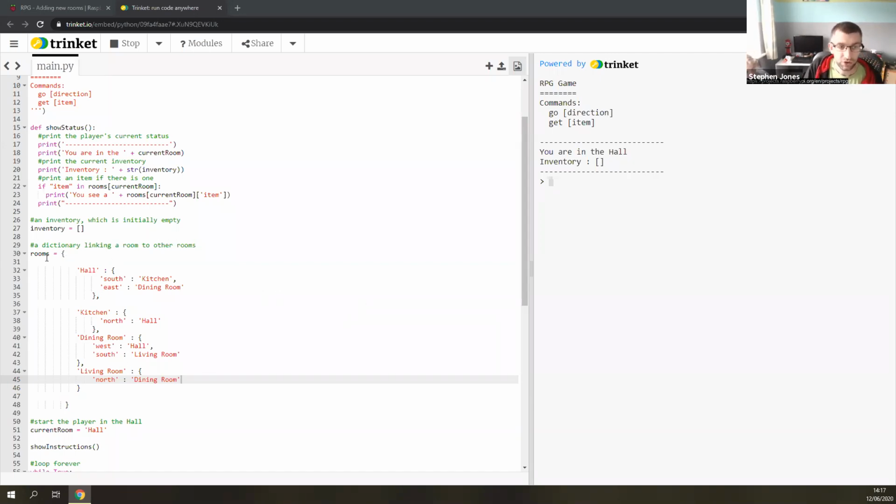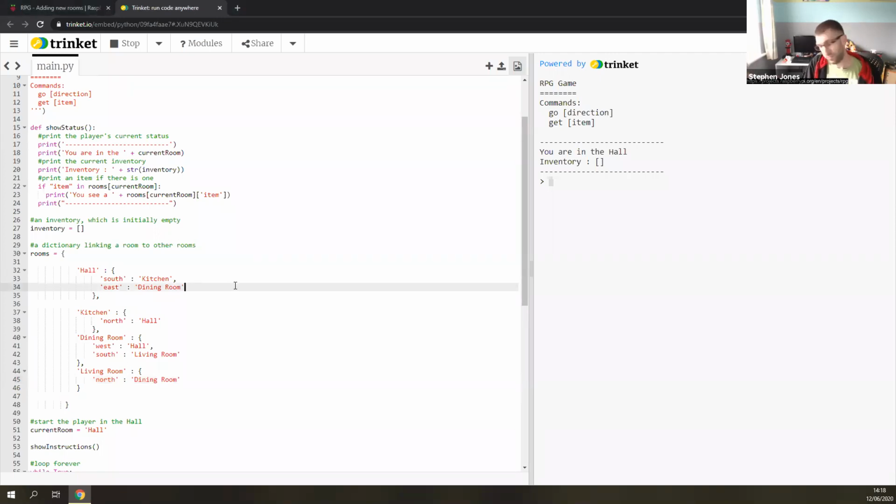Okay, so fingers crossed you've got yourself an extra room and you've been able to play with it. So, role-playing game, quite fun travelling from room to room, but kind of a bit boring as well. You want to be able to do something more. Normally in role-playing games, you have items to pick up, don't you? And normally there's always a key to open some sort of door or something, isn't there? But for the moment, we'll just go with a key for a starting point.